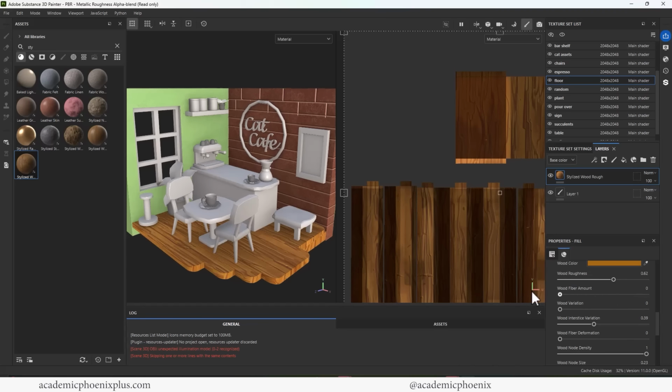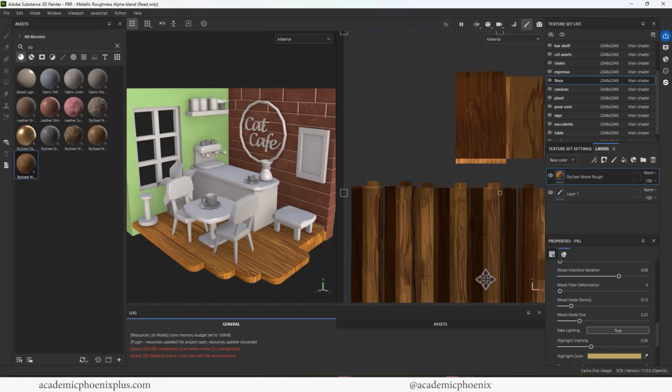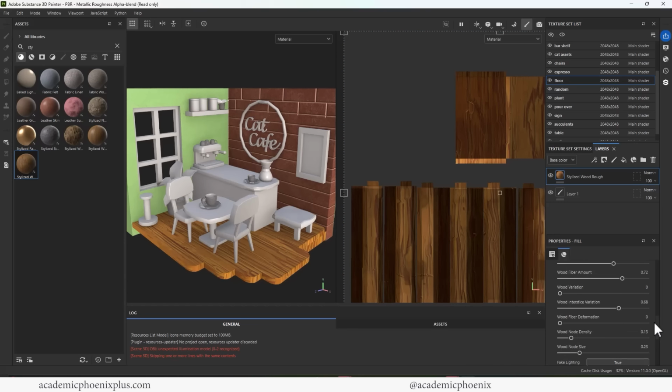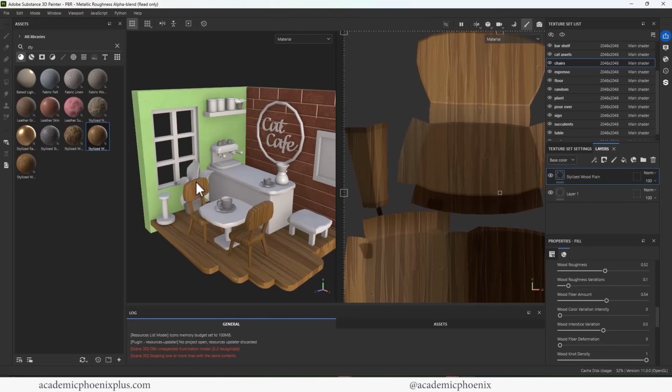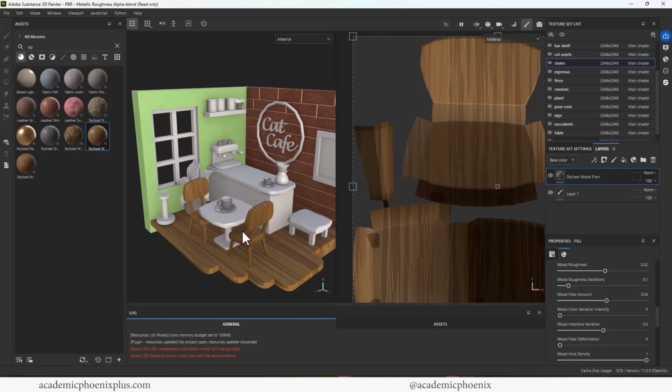Like I mentioned, different types of fibers here. We get wood variation here. There's a lot of really fun things that you can do with what it provides here. So that's kind of like a quick way of getting this type of look. We can grab this darker one and add it to our chair. Now you can see that the chair looks really nice, but I also want different colors as well, and I think this is a little much.